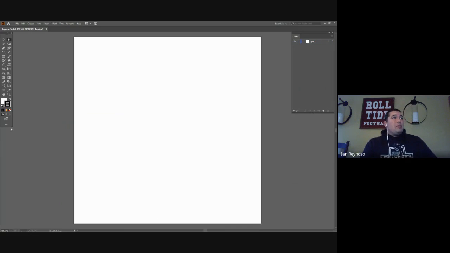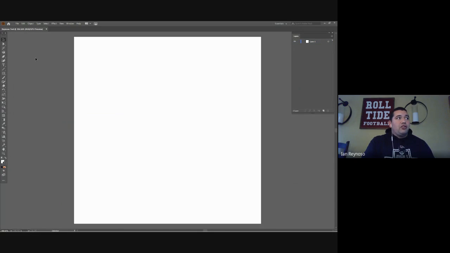So with that being said, our tools are slightly different. I'm going to open this so I can see my full toolbar. So up here at the top, we don't have that move tool anymore like we did in Photoshop. Now we have these two arrows. The empty one is called my selection tool. It's your dark arrow.